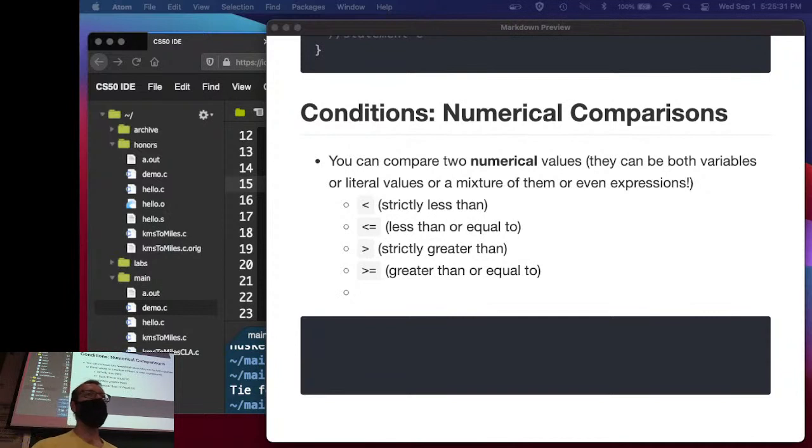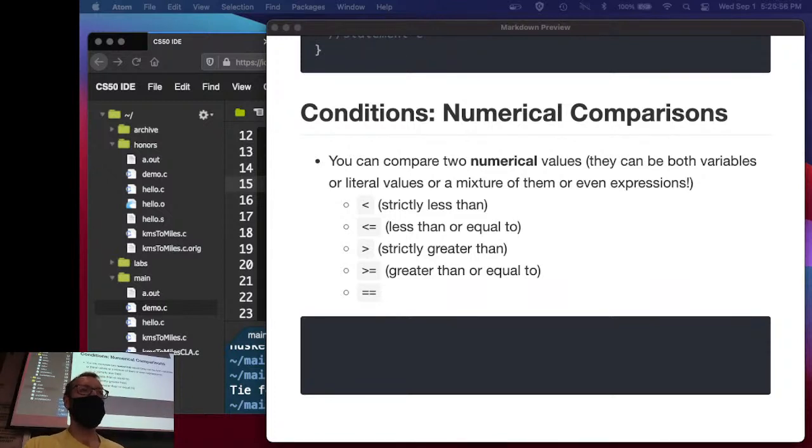What else? If you want strict equality, you can use equals equals. Why can't we just use a single equal sign? That already has a meaning, right? What is it for? Assignment operator. Because we made that mistake of using the single equals operator for the assignment operator, we're forced to use another equal sign.